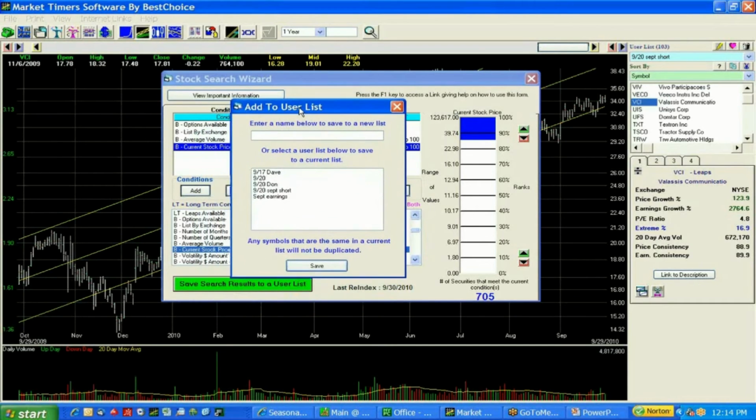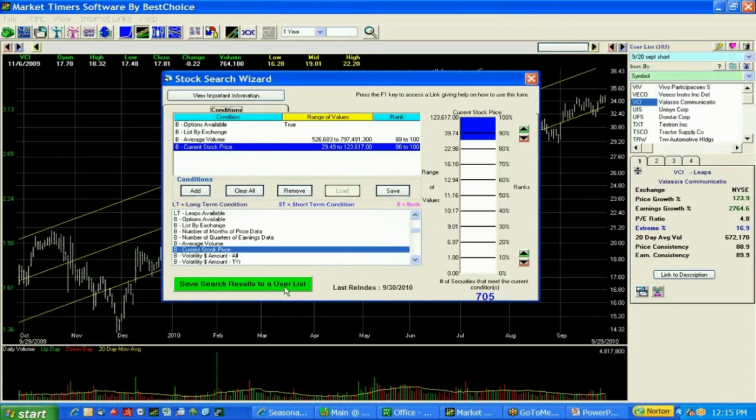Now, here's a tip on naming your user list. Remember I showed you the magnifying glass where you can get rid of your old lists. Well, if you don't put a date on it, if you just put a name on all your lists, you're not going to know necessarily which ones are the old ones. So I always start the name with the date. And then I put a name that tells me why I built the list. We'll just call this one 930 Training. Okay, so I've got those 705 saved into a user list.